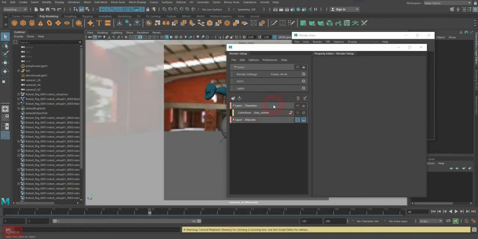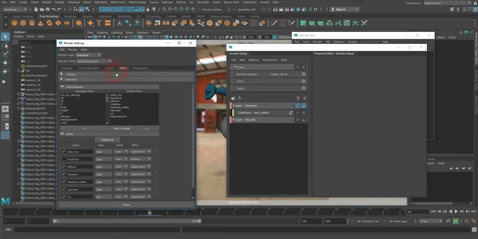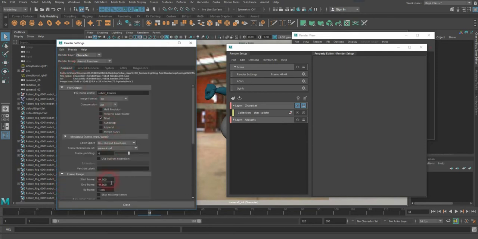So I have that one done, and I now need to submit to render my tune line character layer, making sure the correct AOV is turned on, which is the tune line. I'm going to turn this one on, and then same frame 44.